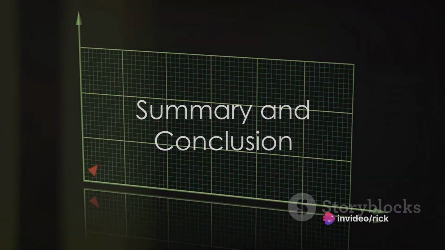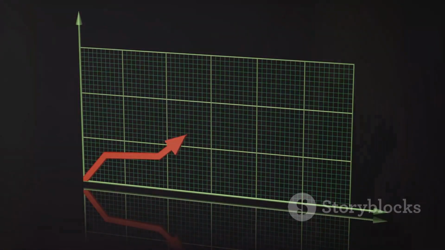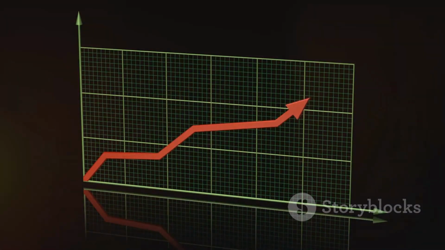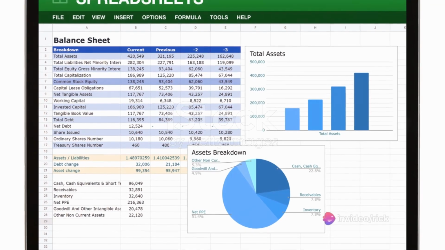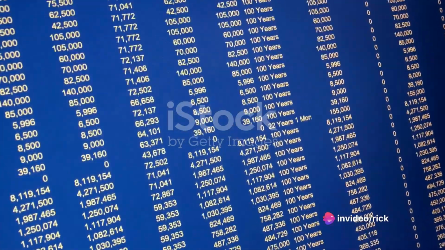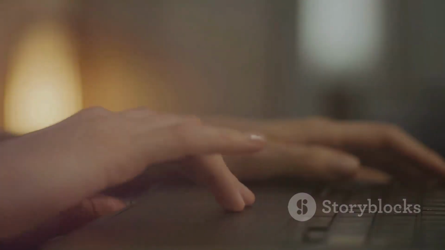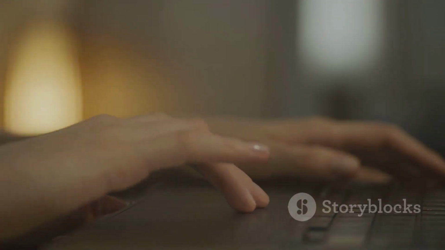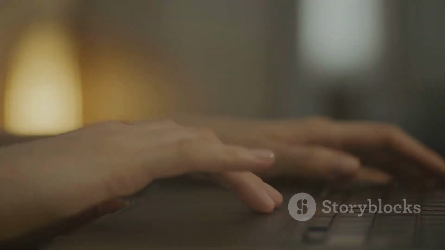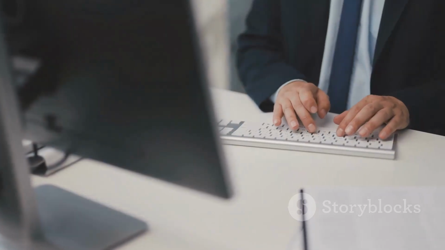In summary, navigating through Excel is as simple as a double-click. Click on the cell, wait for the four-pointed arrow, and double-click in the direction you want to go. Down to go to the bottom row, up to return to the top, right to zip to the farthest cell to the right, and left to return to the first cell. With this trick, navigating Excel becomes a breeze. No more endless scrolling or dragging, just a swift double-click. Now go ahead, give it a try, and see how much time you can save.